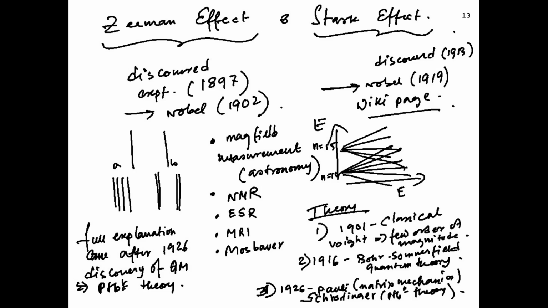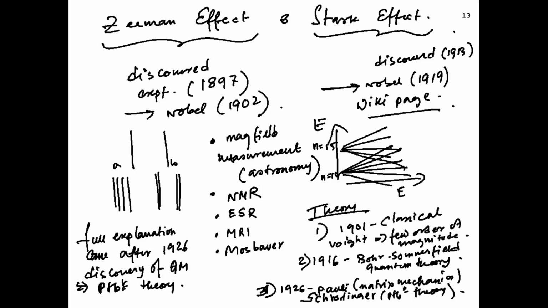One of the many areas of application of this today is magnetic field measurement. It is heavily used in astronomy, especially in solar astronomy. You can measure the magnetic field of the sun, for example, by looking at the shift or splitting of the helium or hydrogen gas spectra of the sun, and so on. You can measure it for any star and all that.